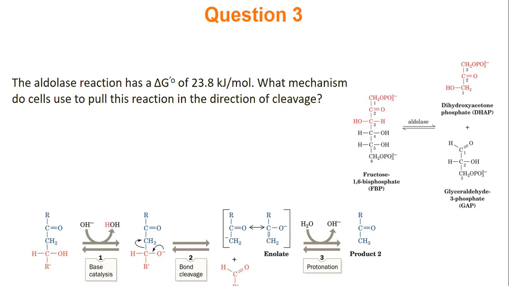So the idea that we're going to see here is that when we make these 3 carbon products, we need to take them away very fast. If we have a buildup of these products, this reaction won't go forward. But to compensate for that, we have another reaction that's going to take these 3 carbon compounds away so we can continue this very unfavorable reaction. And we'll see that. We're going to look at a table today, or maybe next week, Tuesday.